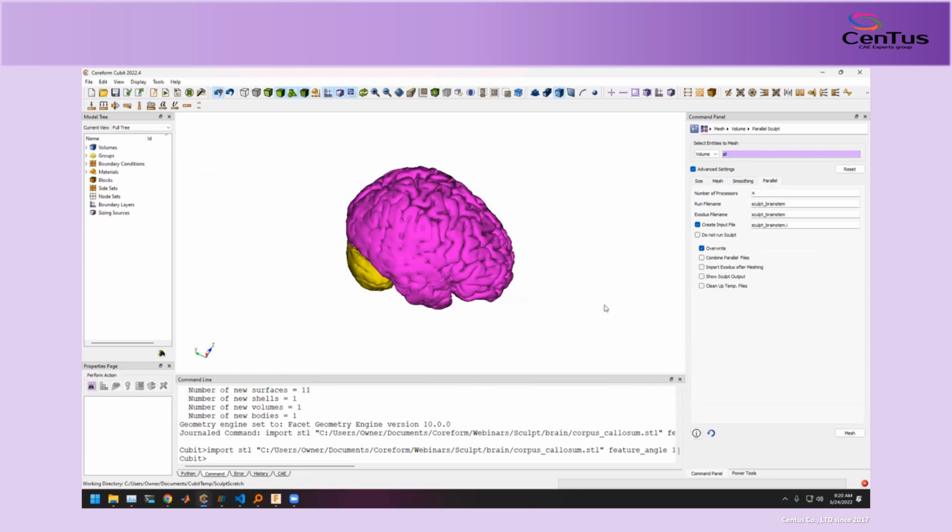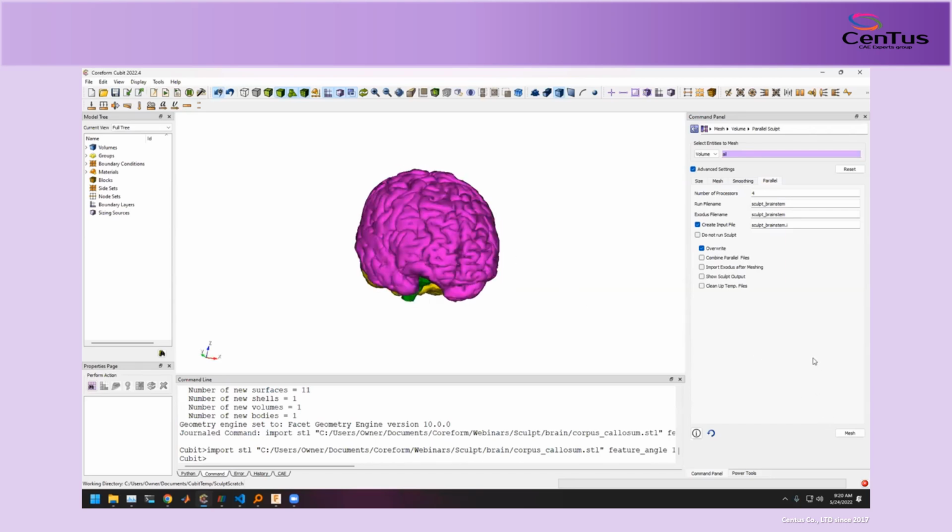Right now, as a developer at Coreform, I'm working through a bug with one of the latest development channels of Windows 11. I'm on a beta version, and there are some future things we have to figure out. So I actually can't run Sculpt from my Windows box today, due to the latest betas from Microsoft. So I'm not going to be able to show you that today, but it is possible all from inside the GUI.